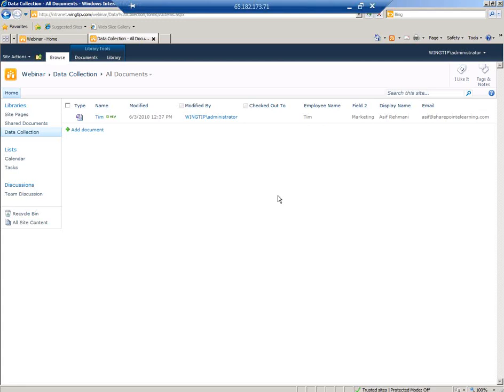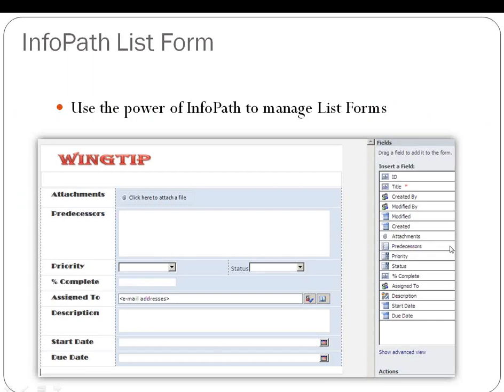So let's briefly talk about this here. All right. InfoPath list form. This is a typical form, basically, that has been modified here. A list form. In this case, it's a task list form, and I'm going to show you the exact one, how you can do that. Very simple process, actually. You can go to a SharePoint list, click on that I want to customize the form, and it'll let you customize it. Once again, remember what I showed you, talked about before, that this functionality only works with SharePoint Server Enterprise.